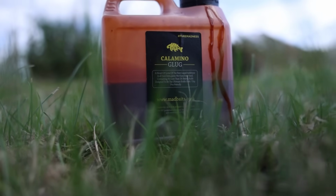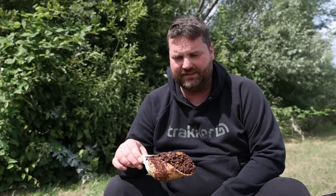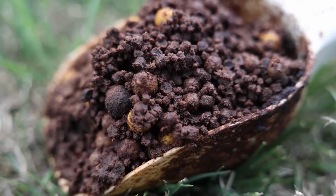So for here, the starting mix, if you like, has been blended up boilie sizes and pellets, loads of liquids. And when I say a load of liquids, I'm making this absolutely sticky, stodgy mess. What I do add is a few little scoops of water to this as well, just to clump it all up. And the idea of that is loads of attraction allowed to steep into the bait so that when it's out on the lake bed, it's got a lot of time for that to leach out.